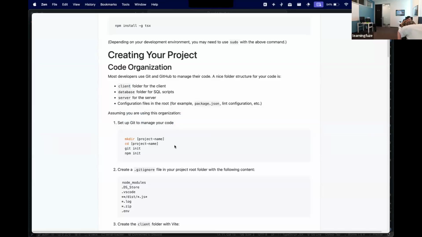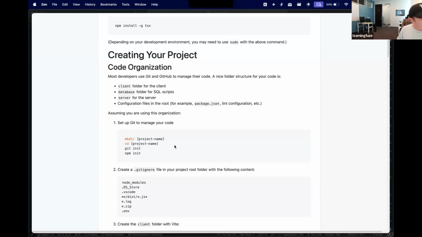Now, what we're going to want to do is start creating our full stack project. There's a couple ways we can start this process. You can create the repository on GitHub and then clone it, or we can create the repository locally and then add it to GitHub.